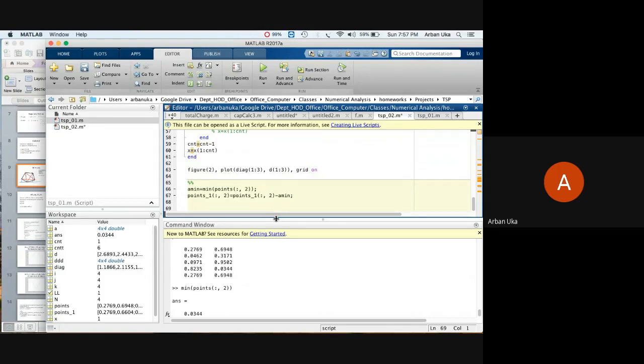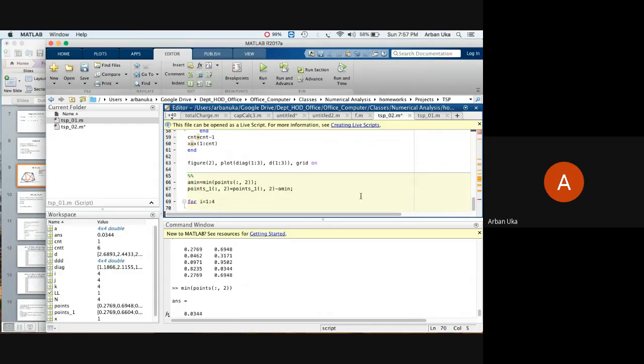Any x2. So let's do it like this. For i equal from 1 to, what should we do here? Let me think for a moment. I'm just going to give a little hint, and I hope you can follow this later on. We go from 1, let's say, to 4 in this case, and then we say that the area is equal to the y. How can I do this? This would be points.